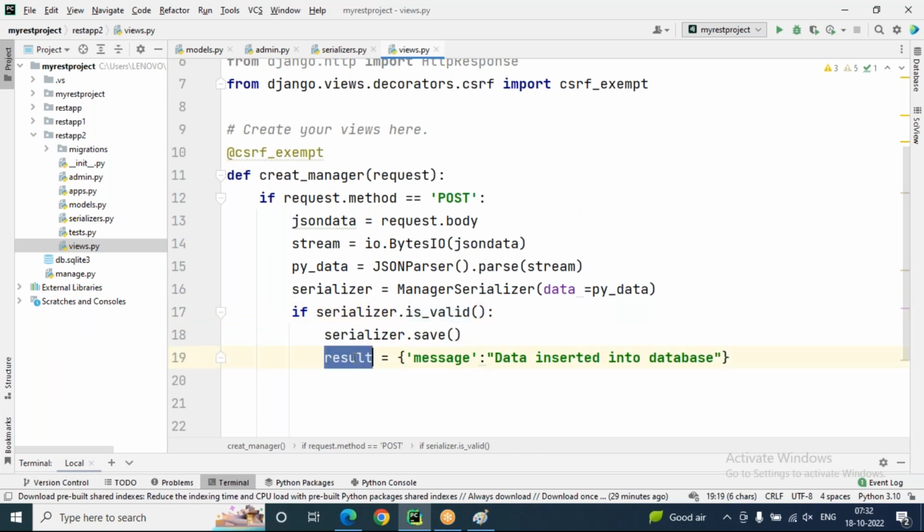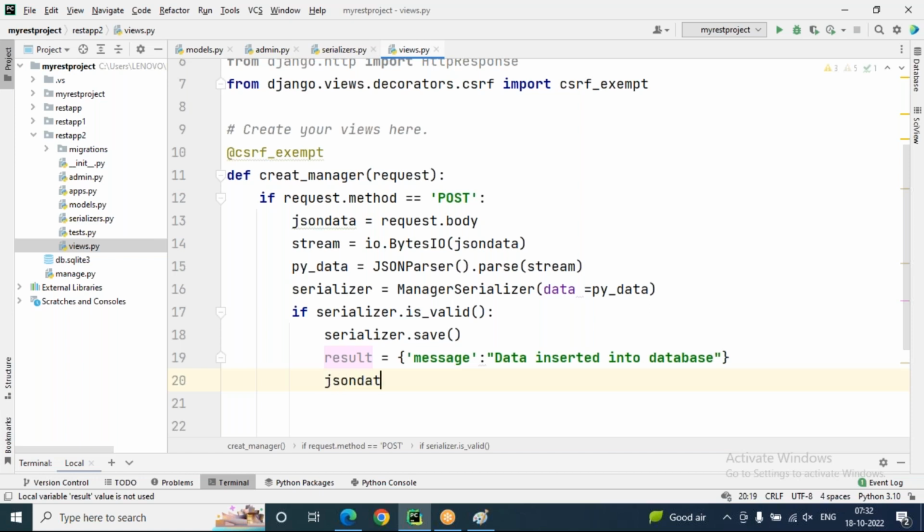Now I have to return this result. This is actually a dictionary format, a Python data type. But I want to display the result to the end user, and the end user can understand JSON format only. So I want to return this result again as JSON data.